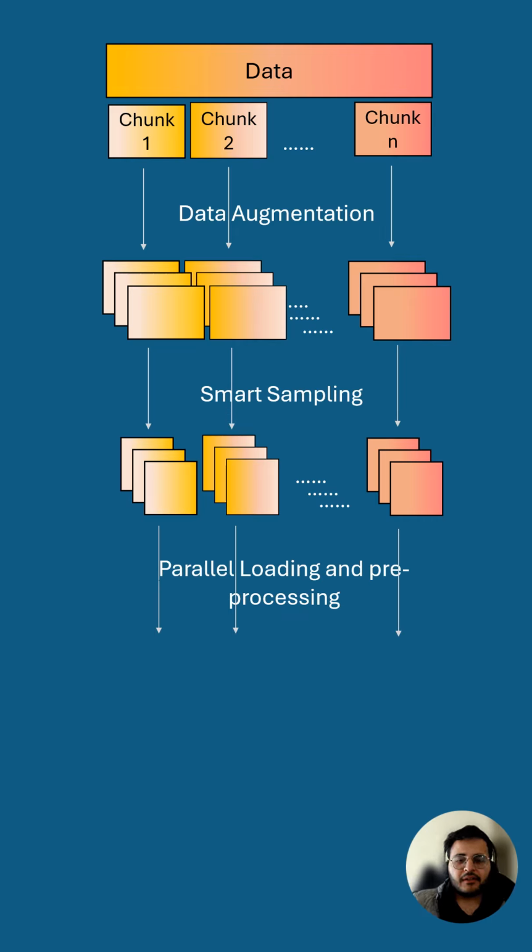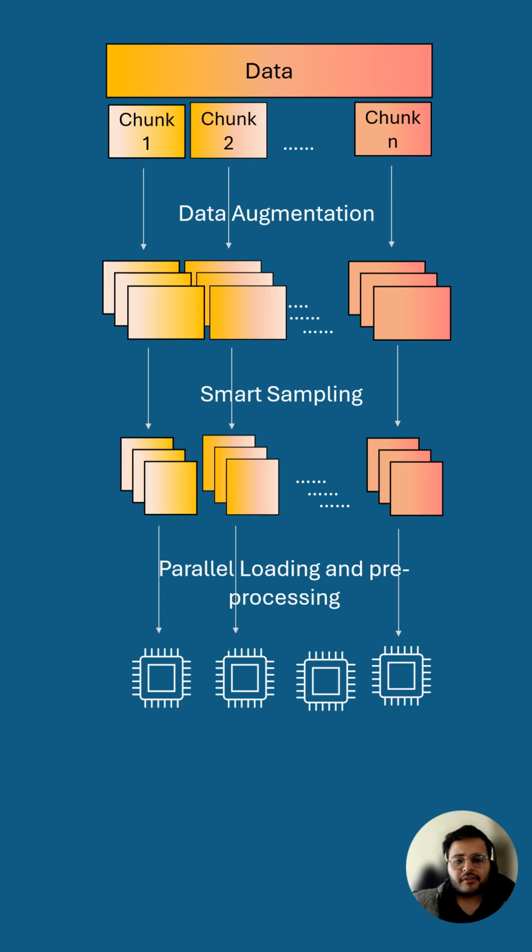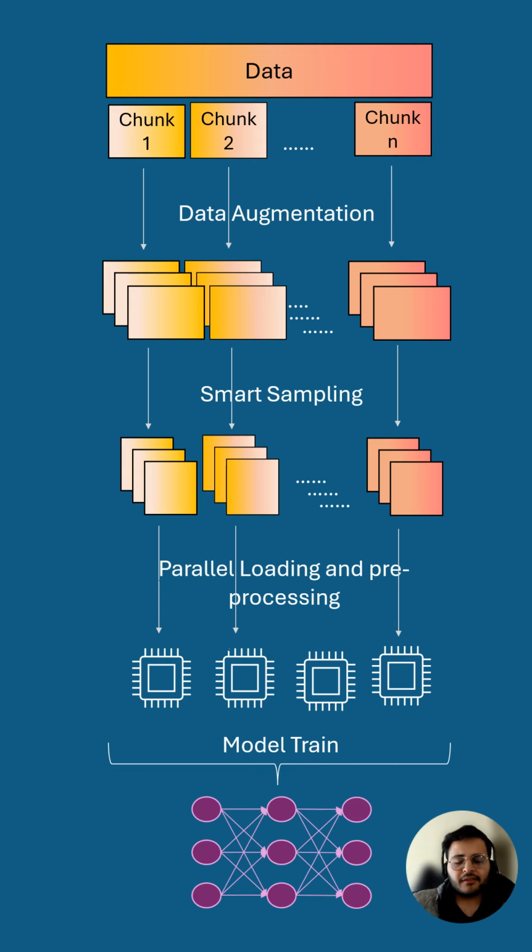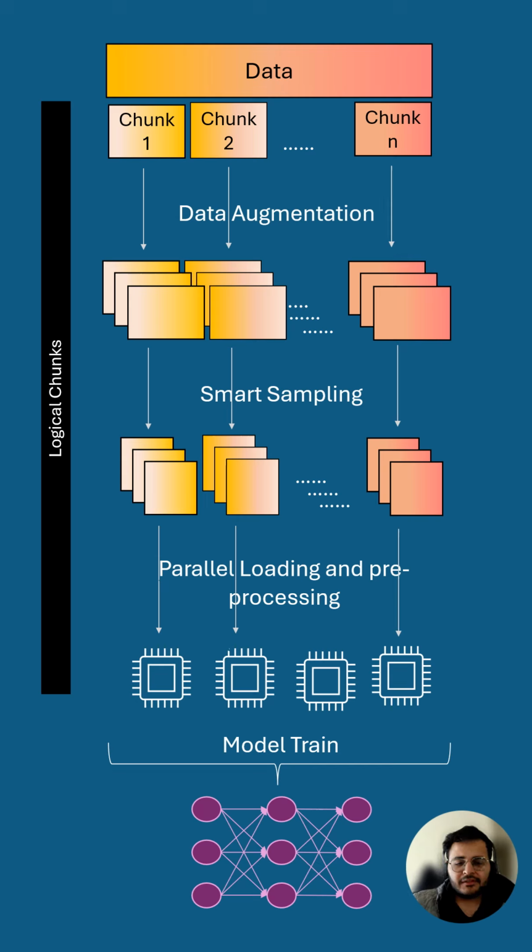And by this time, we were actually not loading any of the data, but now because we know what logical chunks to load, we can load them in parallel into the processors and then we can train models on that. Again, Lightscline can help you automate all of these steps.